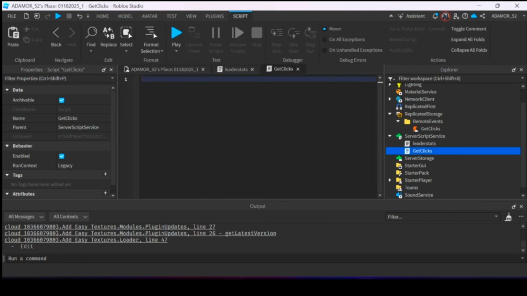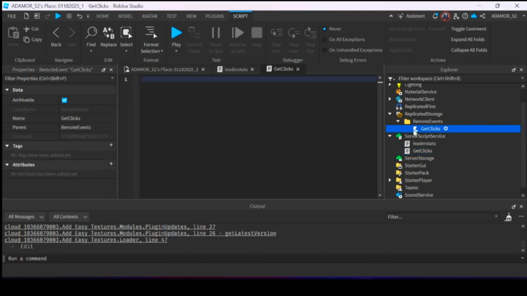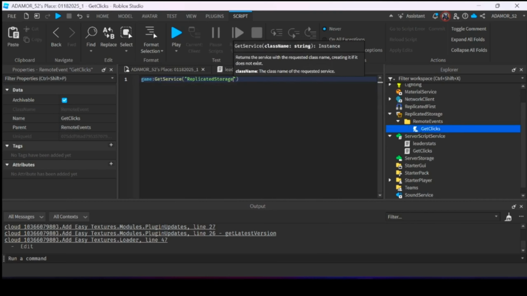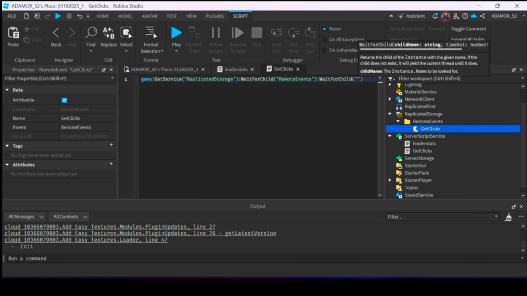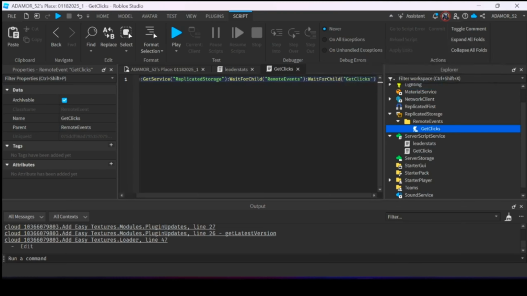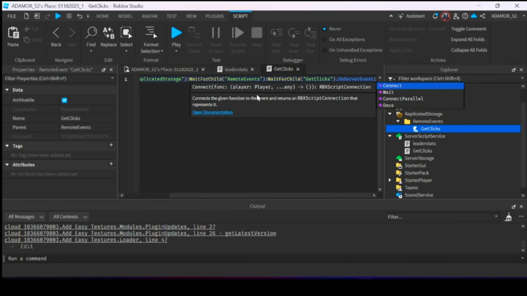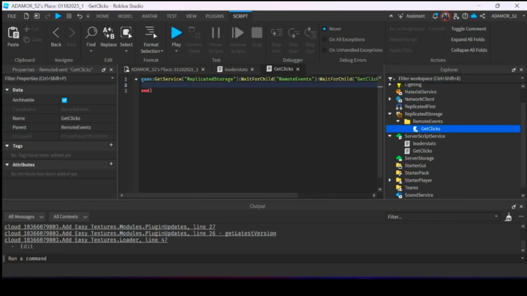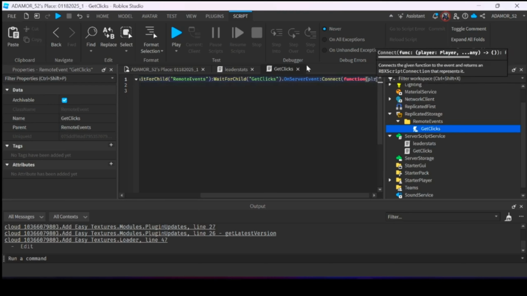What we can do now is fire a function every time we detect this remote event, so game:GetService("ReplicatedStorage"):WaitForChild("RemoteEvents"):WaitForChild("GetClicks").OnServerEvent:Connect(function, and let's insert our player there as a parameter, so plr.